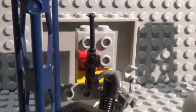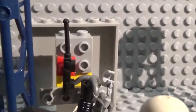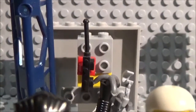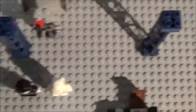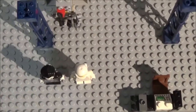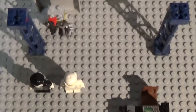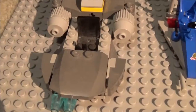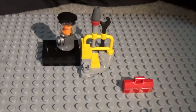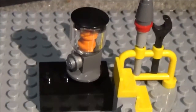Now this set itself is pretty new - it only started being made and used in the videos this year. It will be showing up in more videos though, as it will be in the series itself. The great thing about this set is that it has multiple parts - we have the control room, we've got the other lab, and we also have the vehicle bay. Let's move on to the vehicle bay.